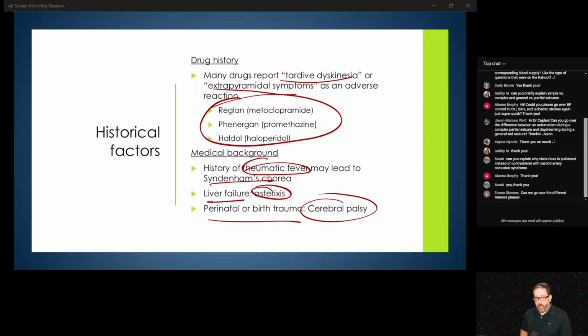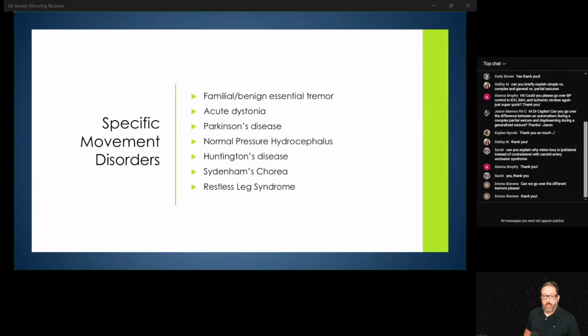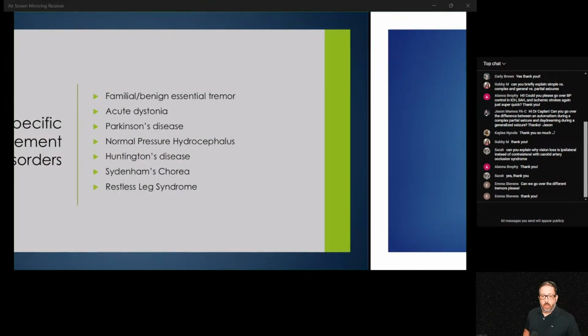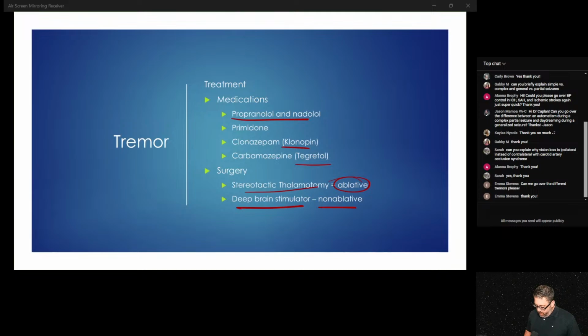Here's that Haldol again we were talking about before. Can cause these issues as well. Family history, one special, and then we went through it more in detail. But remember your treatments. Tremors, beta blockers are good. You want to start off with Klonopin, that's pretty strong. And you can go over the surgeries later on if the tremor gets where it affects their activities of daily living.